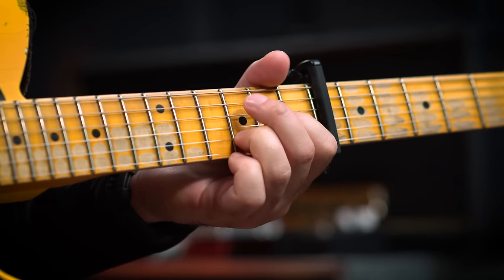So that was the Source Audio Ventris. Again, just an amazing reverb that really takes on the spirit of those classic rack reverbs from the 80s. It sounds absolutely amazing, and I highly recommend that you check one out if you like that era of reverb sounds as much as I do. It's well designed, it sounds great, and I can't recommend it more highly.